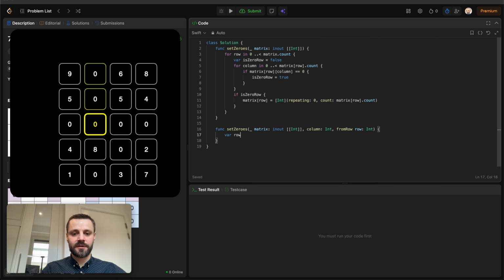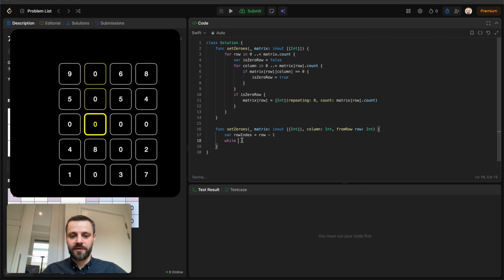As you could understand, the element standing at this row and column is already set to 0. It is 0 itself. So we are going to start modifying the matrix from another index, from row minus 1.